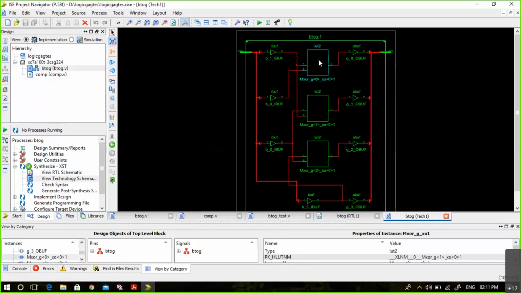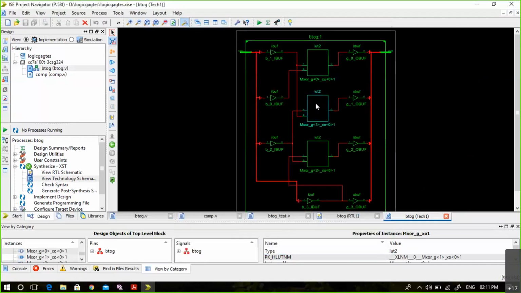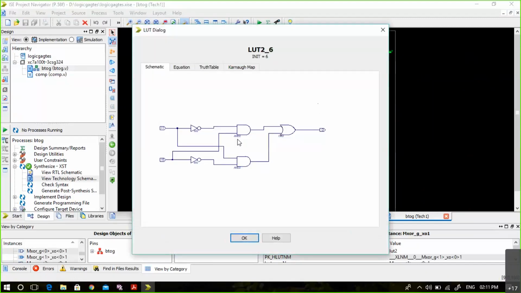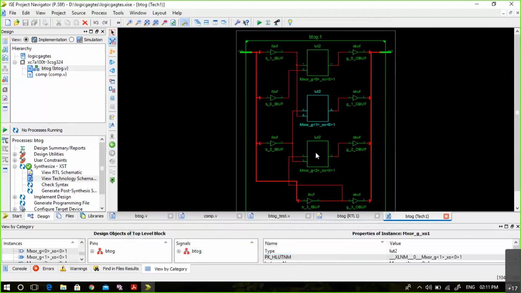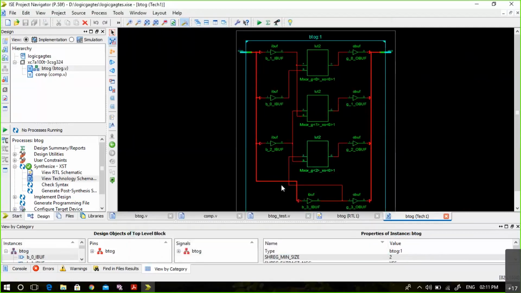So in the first LUT, you can see the XOR gate only. This is now A bar B plus A B bar, and there is the XOR gate. For all other LUTs also you will see XOR gate only. For the third LUT also, you will see XOR gate only. So it is basically 3 XOR gates and MSB is going directly. This is the synthesized output for binary to gray.